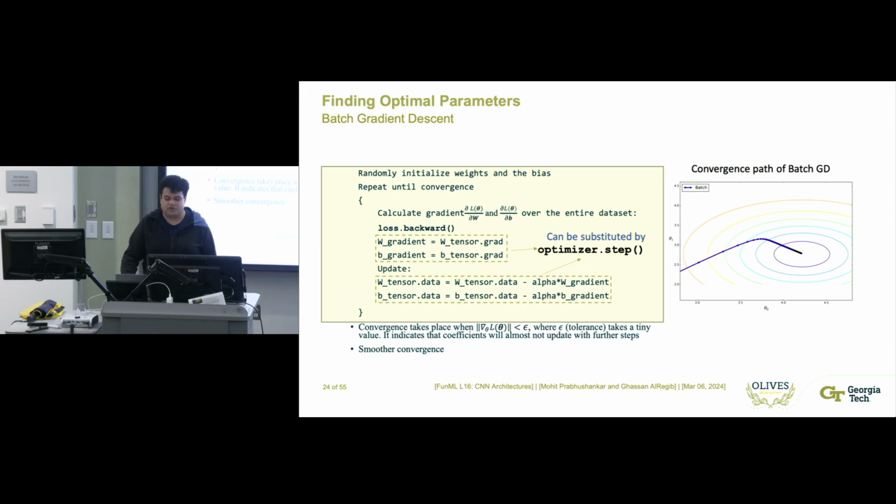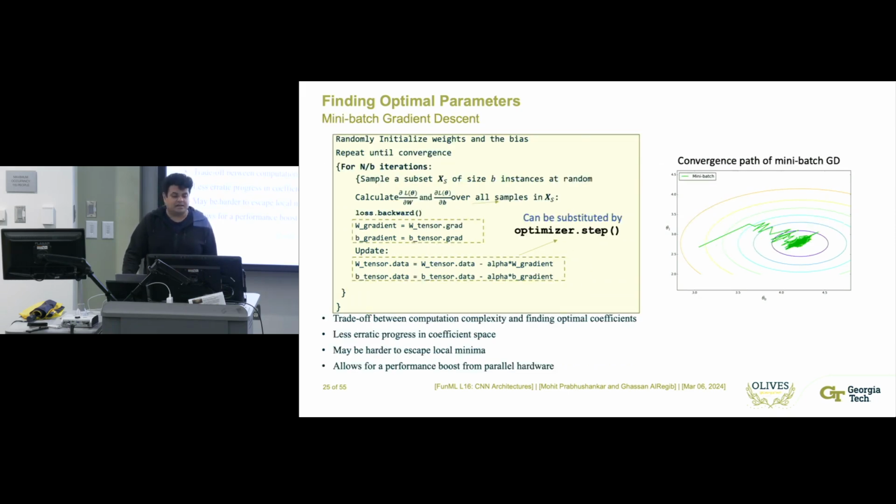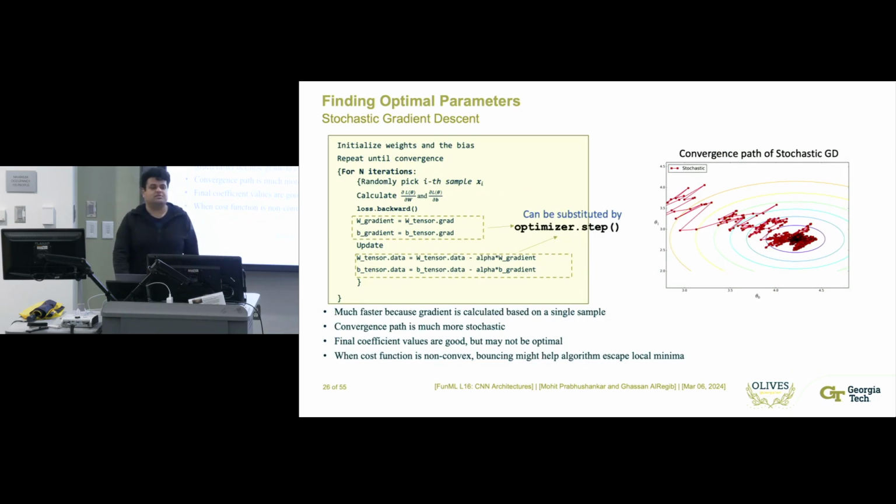Mini batch gradient descent, actually let me do stochastic gradient descent first, because the other one is kind of halfway between them. Stochastic gradient descent essentially does it image-wise. For a particular data point, you take what the loss function is and update your algorithm. Next, you take the second data point, update your algorithm. Third data point, update your algorithm. You do it across 1 million images, updating 1 million times, and once you've done all the images, you have completed a single epoch. Then go back to the first image, update your algorithm. Second image, update your algorithm. Once you do it, you're done with the second epoch.